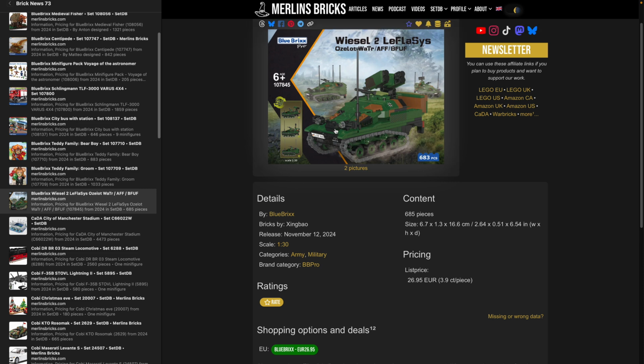I think this lineup is most and foremost interesting if you're either from Germany or generally interested in German armies. BlueBrixx is, I think, one of the very few manufacturers who's consistently pushing out these sets. Even if Cobi does modern warfare stuff, usually it's in collaboration with a museum. They almost never, as far as I can tell, I may be wrong here, do something like French army, British army, German army, US army, but rather a collaboration with a museum that happens to have modern vehicles. For instance, with the tank museum over here from Germany, they have done a ton of collaborations, as far as I can tell.